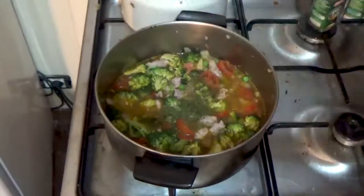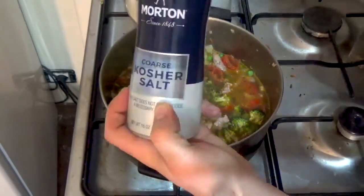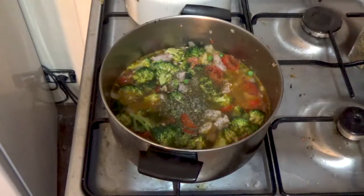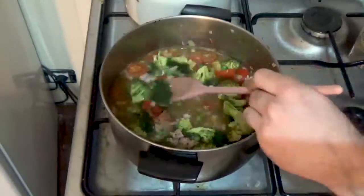Start to add your seasoning. I use parsley, oregano, basil, salt, and cayenne pepper. Be conservative, season as you go, and adjust accordingly. You can always add more.